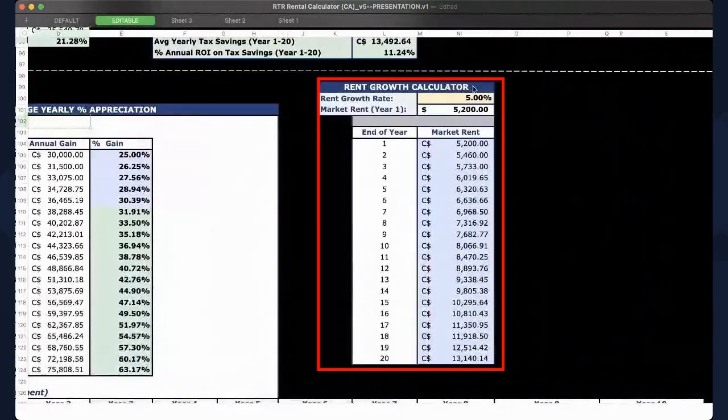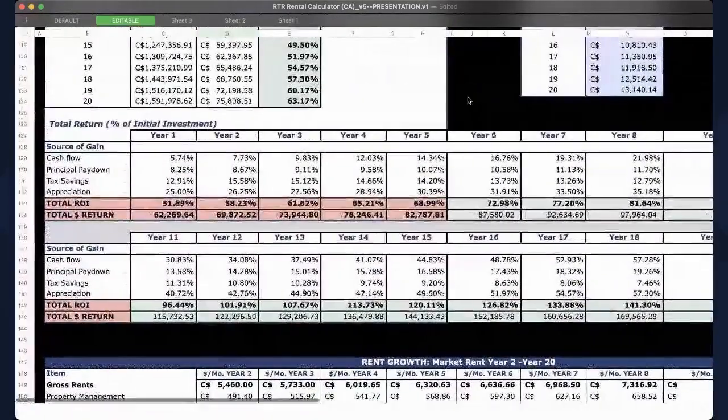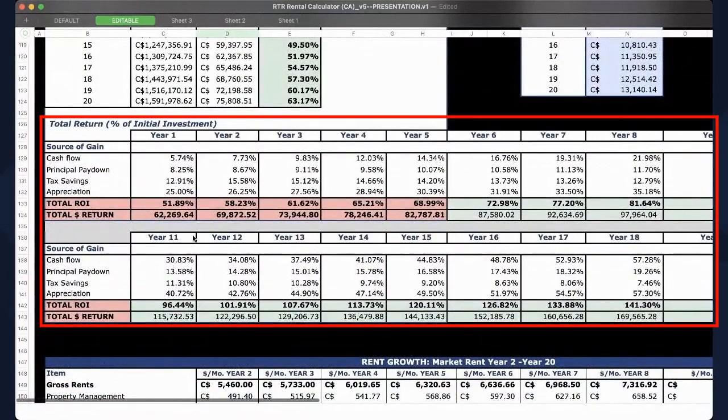Also, we had already made that assumption of 5% for our rent growth calculator. And we know that it depends where you live, obviously, what city, what state, what province. But some places have controlled market rent, and some places you can do whatever you want. Look at National Association of Realtors, look at Axios or some type of graphs, or talk to experts in the area, mortgage agents, real estate agents, and figure out that percentage. What is consistent? So when you come down here, it's giving your total return now.